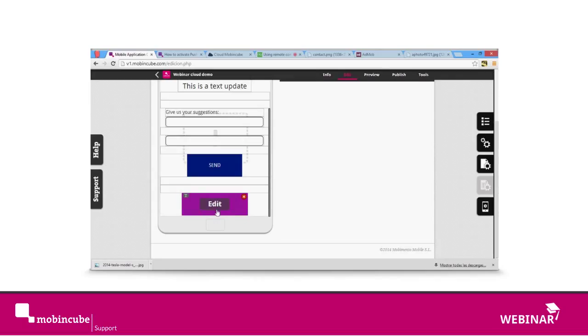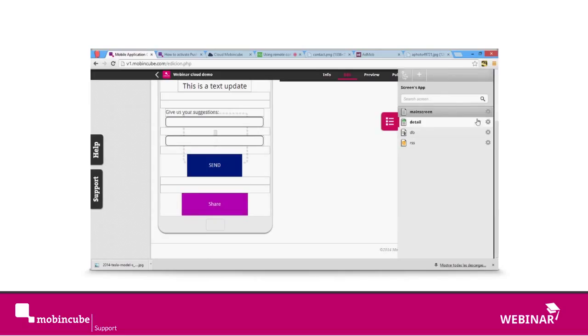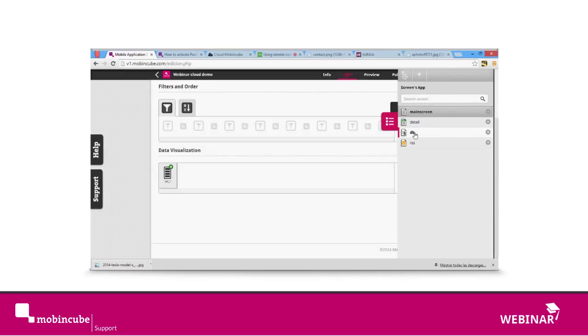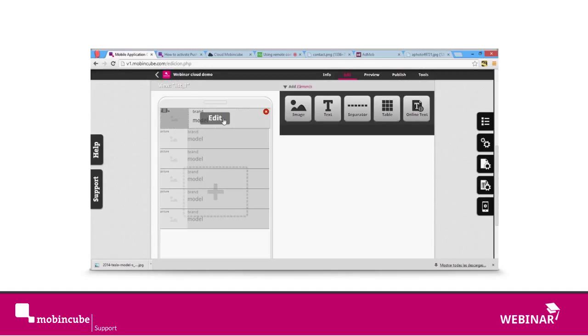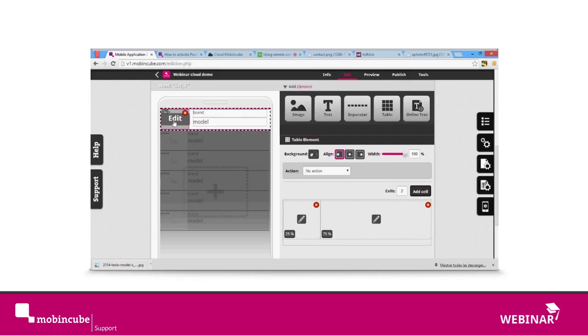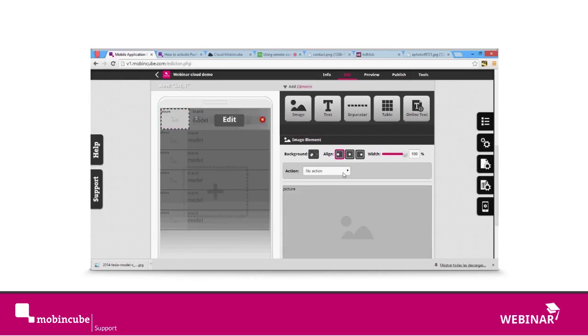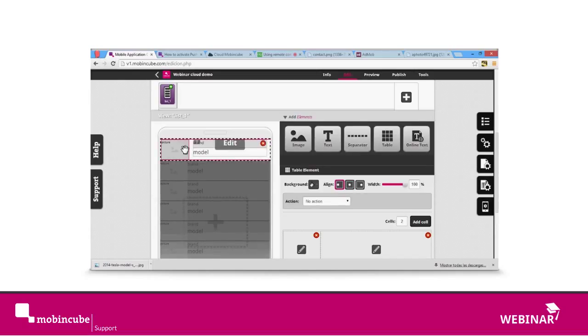I can also share pictures, or if I'm using, for example, a database screen, for example, in this list, I can go to the picture or the whole button. Okay, no, I'm going to use the whole row. I'm going to add this share action, and I can also share pictures if they are fields of my database, or I can also share content from my database.